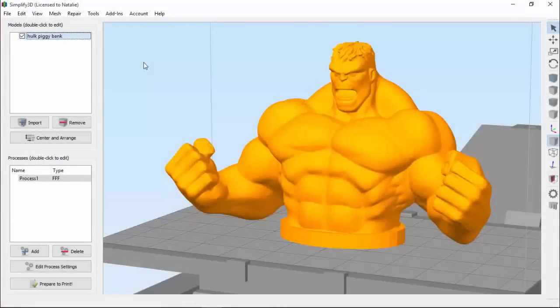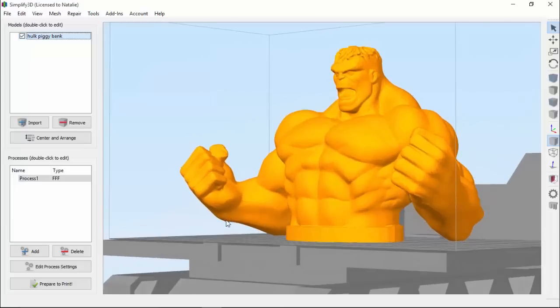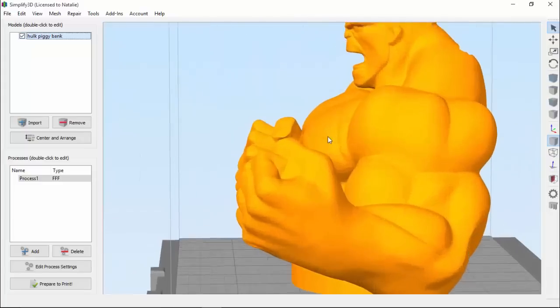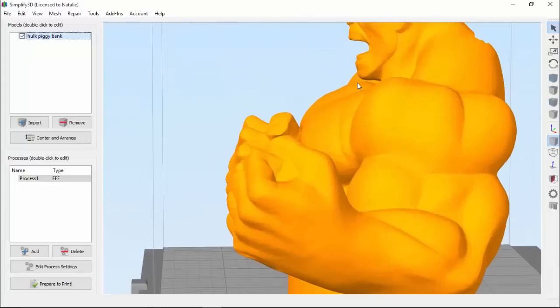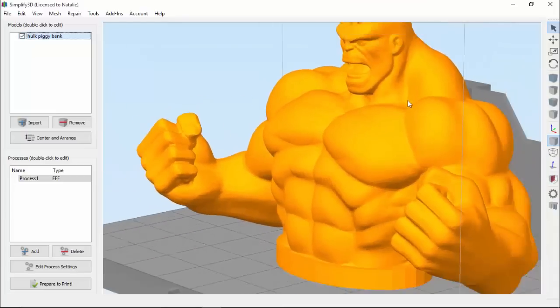Today, we're looking at support structures in Simplify3D. Supports are used to help construct models with overhangs, or features that aren't supported from below. Because 3D parts are printed layer by layer, when we print the bottom of Hulk's arm here, or the layers below his chin, there aren't any layers underneath. So to help with this, we add breakaway support structures so that these layers aren't printing over thin air, and then we just throw them away when we're done.